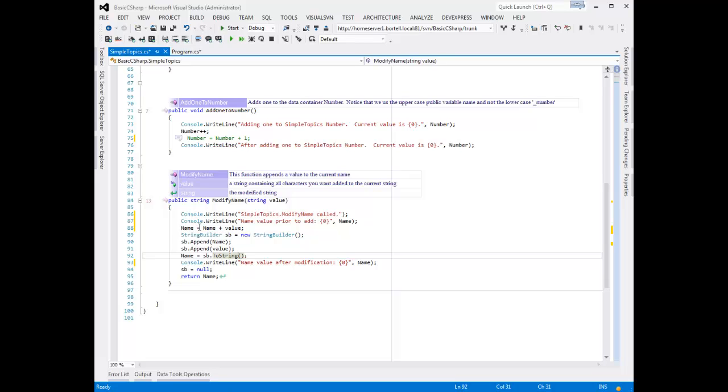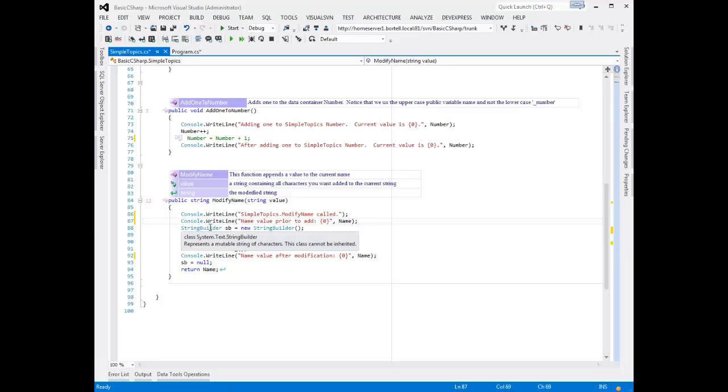Because name is assigned the value of name and that value. If I wanted to put whatever you sent first, I would do value plus name. But this is a less than desirable, although shorter to code, way of doing it, because the performance is not as fast as using something called a string builder.